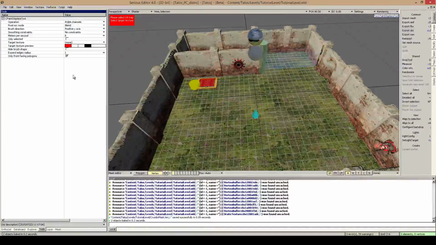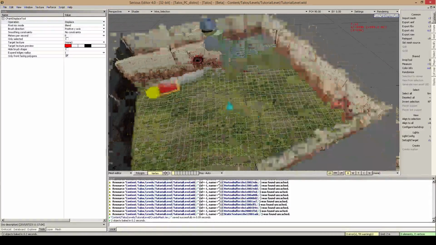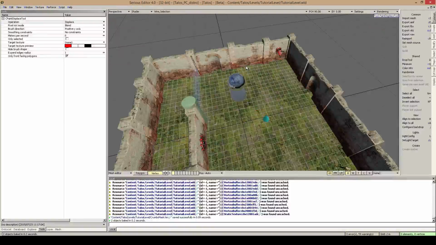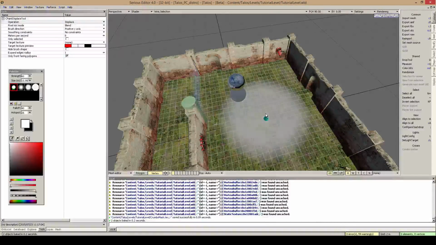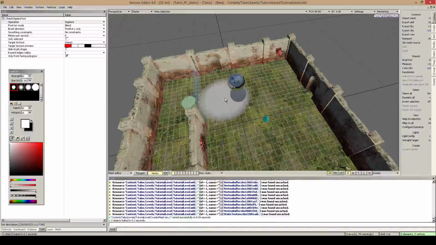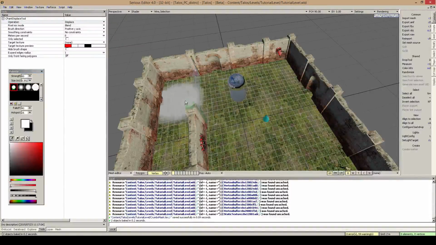So if we go to tools now, we have some things to change. First we have displace, and what this does, it's for terrain reasons. So this is really cool. I can show you this. Pressing Alt B brings up this palette window, which basically is like paint. You can adjust the strength of the brush, so you see now it's not so strong, and with the mouse wheel you can adjust this too, and the size, which you can also. It's like paint, and then you can select the color here, but you always keep this at white, and then the size, so I keep the size at this.